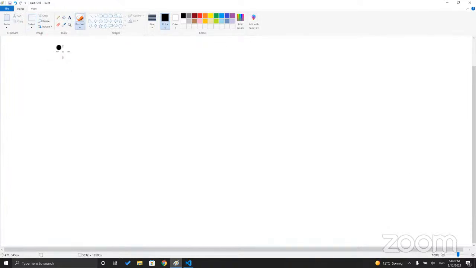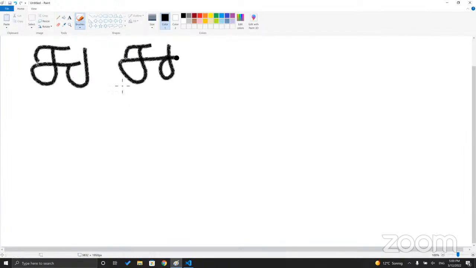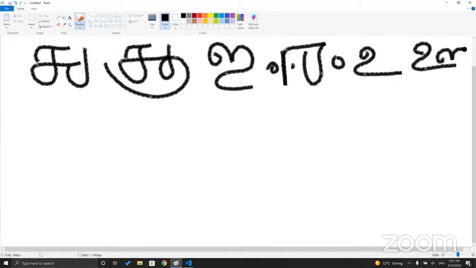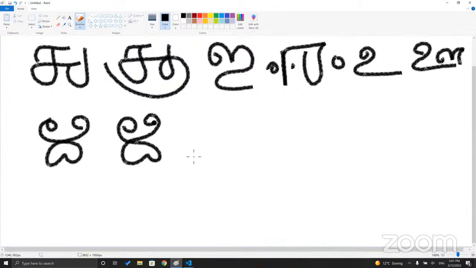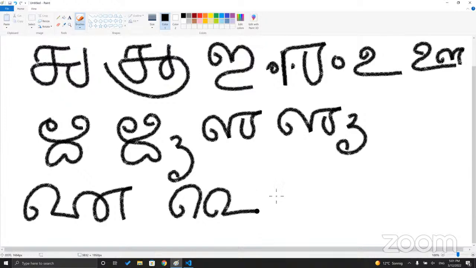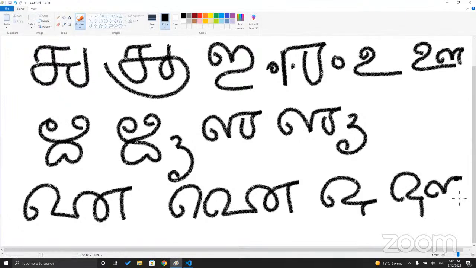So we saw the vowels today, which is a, aa, i, ii, u, uu, ri, rii, li, lii, e, ai, o, au.